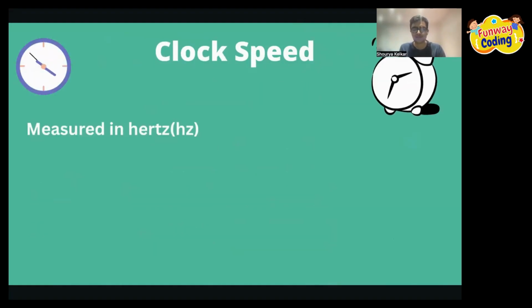So first, clock speed, and we know that clock speed is measured in hertz. What clock speed is, is that for every tick of the internal clock of the computer, it denotes one FDE cycle executed. So if there are more ticks in a second, there'll be more FDE cycles executed per second, so more instructions are executed per second. So if you were to increase a computer's performance, you would increase the clock speed so that more instructions are executed per second.